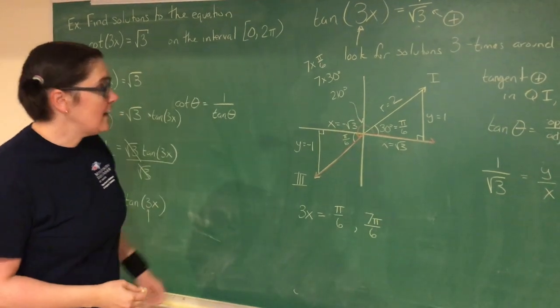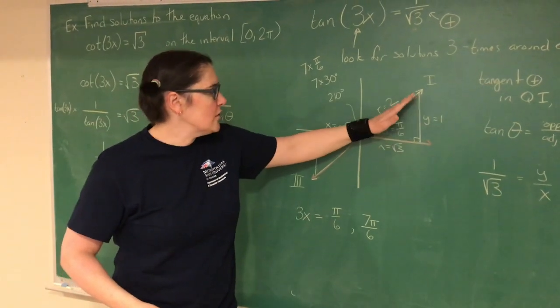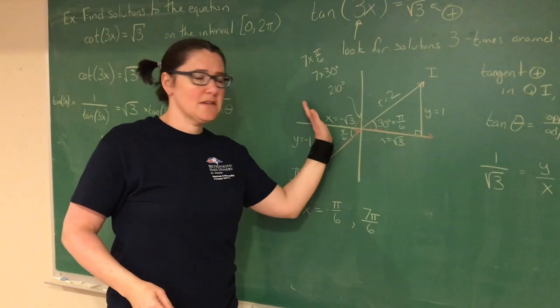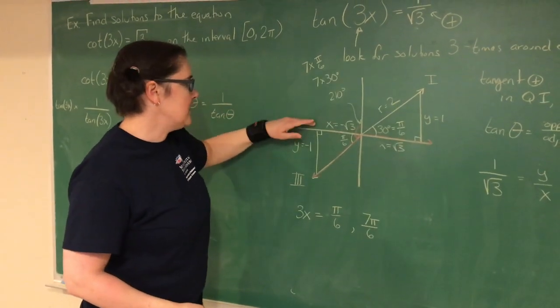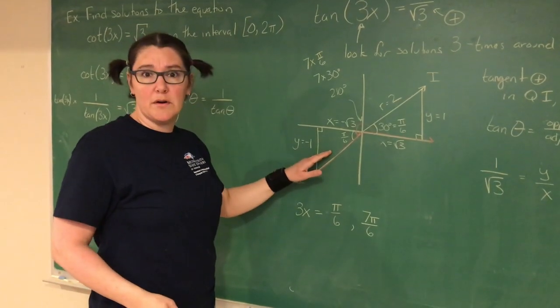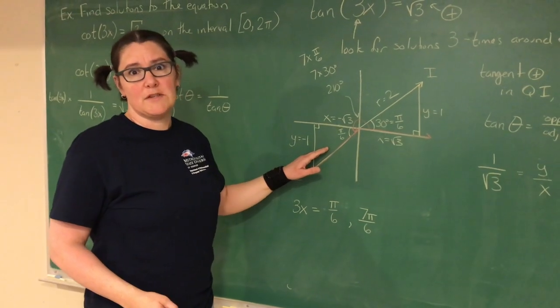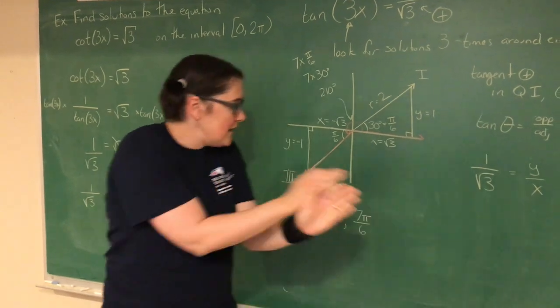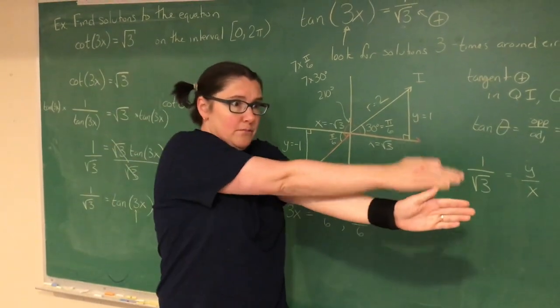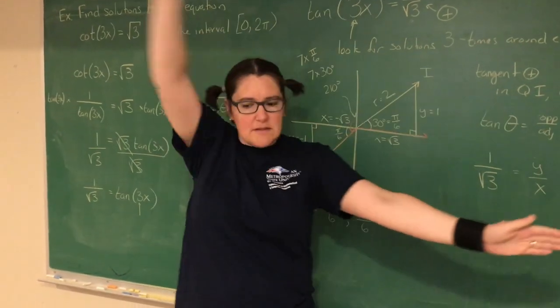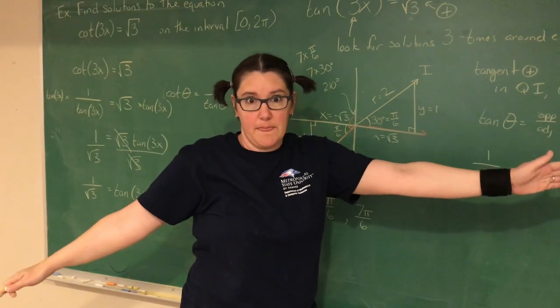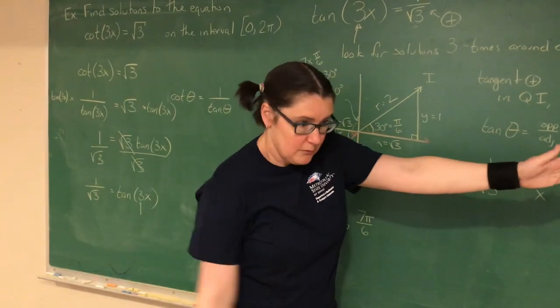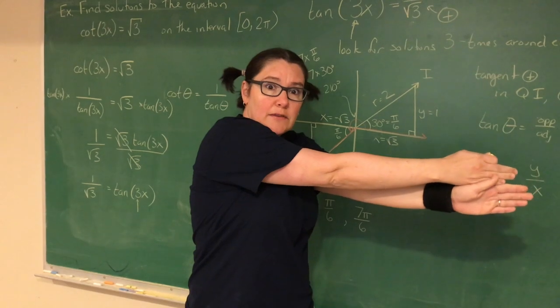Another way to think about that is I can break up my circle into blocks of pi over 6. There will be 6 of them on the top half, plus 1 more gives me 7 pi over 6s. Okay, so those are our two angles that we get from one time around the circle. Pi over 6, 7 pi over 6. Okay, we'll swing back to the beginning. That's one time around the circle.